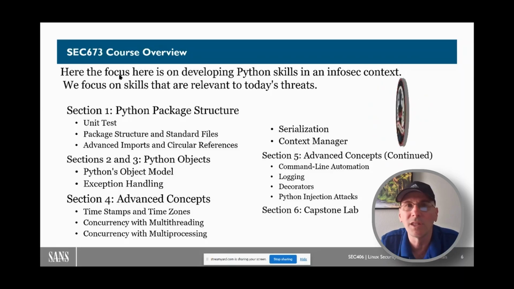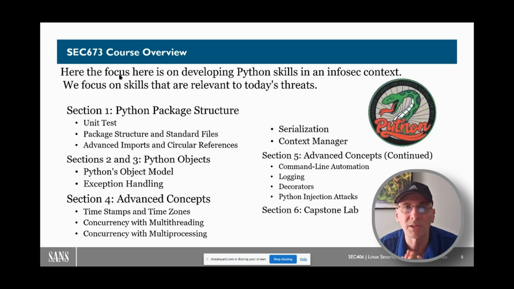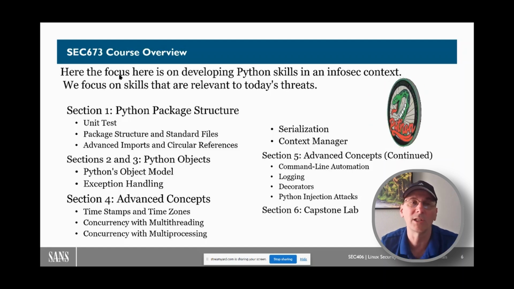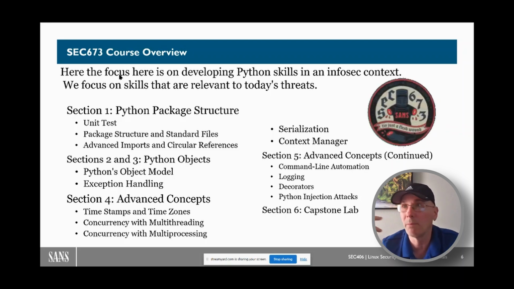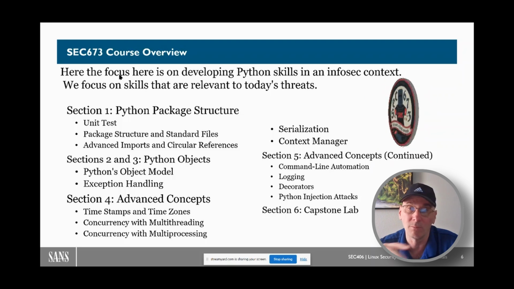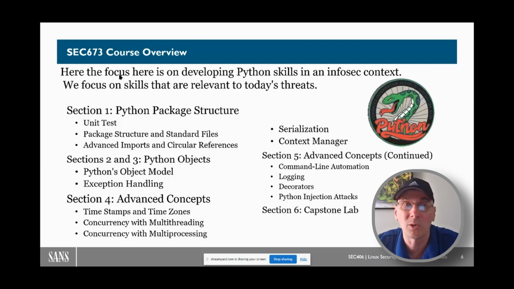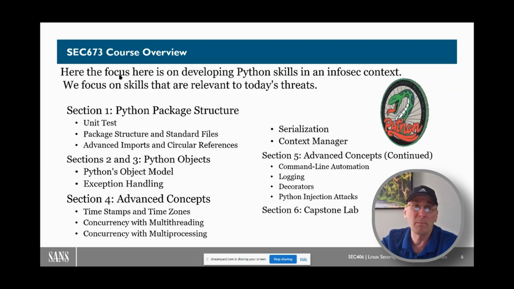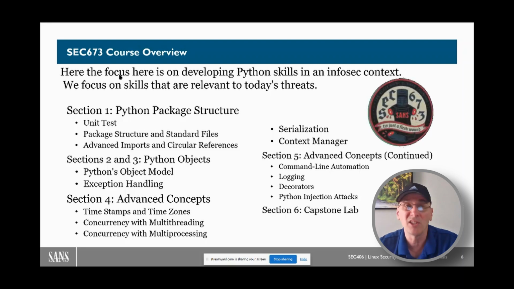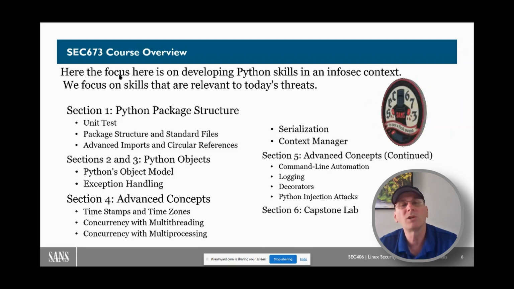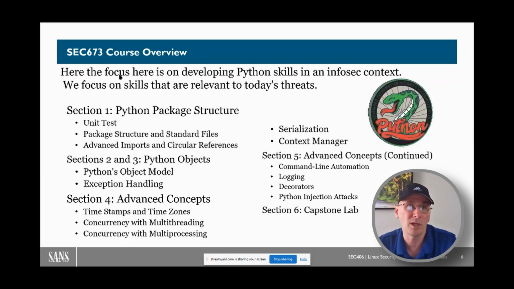Here's just a bit of an overview of the things we do talk about in 673. 673 assumes you know all of the information from 573, and we pick up right where it left off. We're going to introduce some advanced concepts like what a Python package should look like, more advanced than just a module. What does it look like when you take lots of modules and put them together into a package? Something that you could pip install or run a setup.py that will move it into the installation of these Python programs. We'll talk about some of the problems that you run into with circular imports when you start developing these more complex programs.